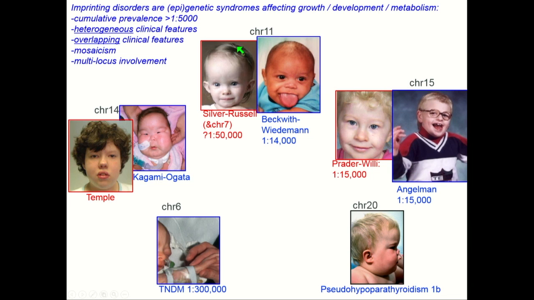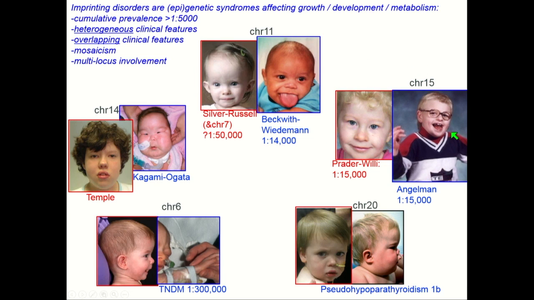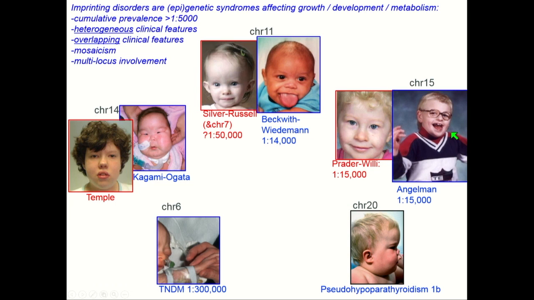I'm just going to pause and say hello to some of these disorders. On chromosome 11, there are two imprinted loci together. They cause effectively opposing imprinting disorders. One is associated with overgrowth, particularly of certain tissues. One is associated with growth restriction. Frederick is going to speak very much more about these, so I'm going to leave these aside. Chromosome 15, the UBE3A locus, is associated obviously with both Prader-Willi and Angelman syndromes.